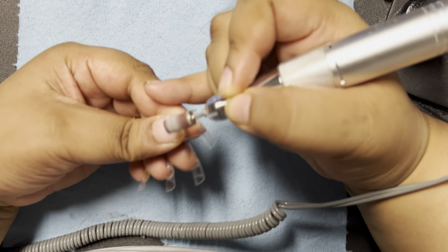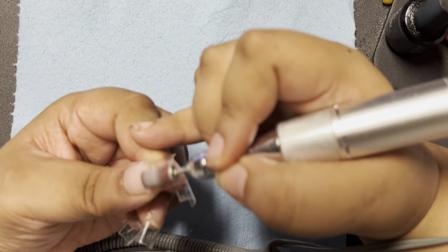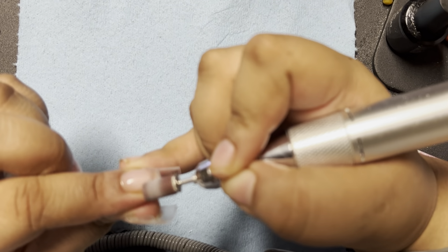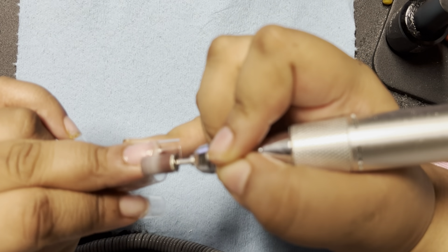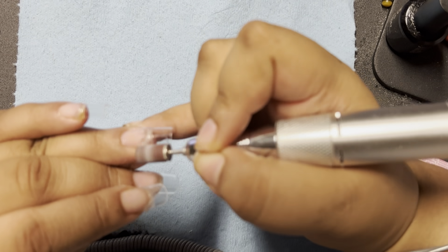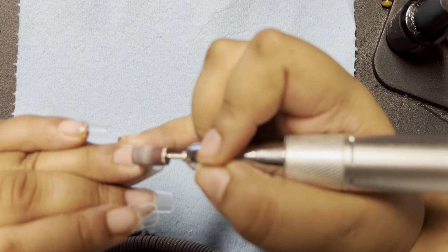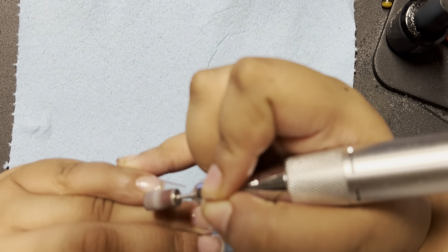And I'm going to be just filing the tip to remove that little hump because I am going to try and get my application as smooth as possible. And sometimes the little wings and that little ridge from the tip where it meets the natural nail will kind of disturb that process. This is a 180 grit sanding band and I'm using my nail drill, and it's on the speed of like 3 or 4,000 RPMs.